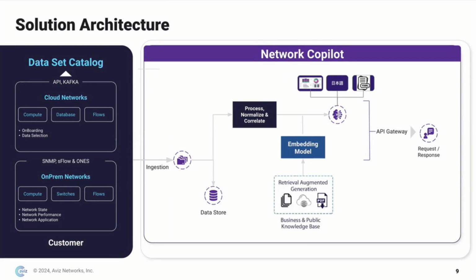You can just put the data into an S3 bucket and just get it off, right? That's the simplest way to ingest the data. And then it goes into our ingestion pipeline. As you see, it's a cluster. It is not like a single ingestion pipeline where you get choked. It's a cluster so that it can horizontally scale, right?